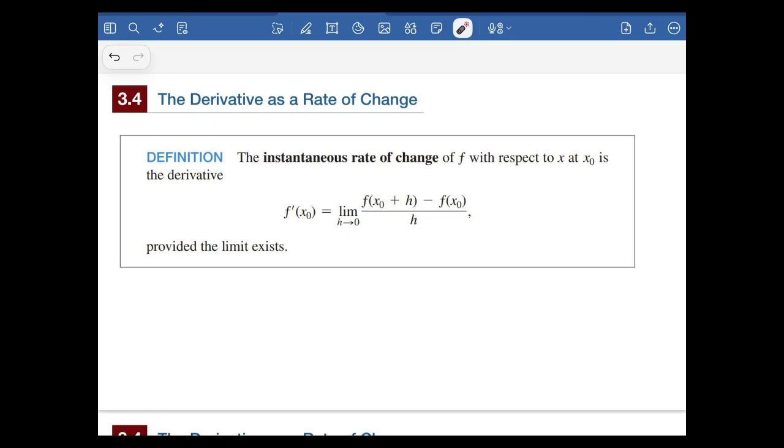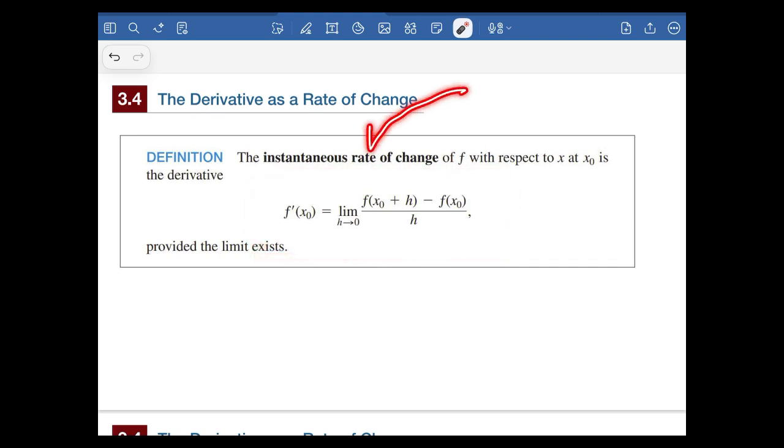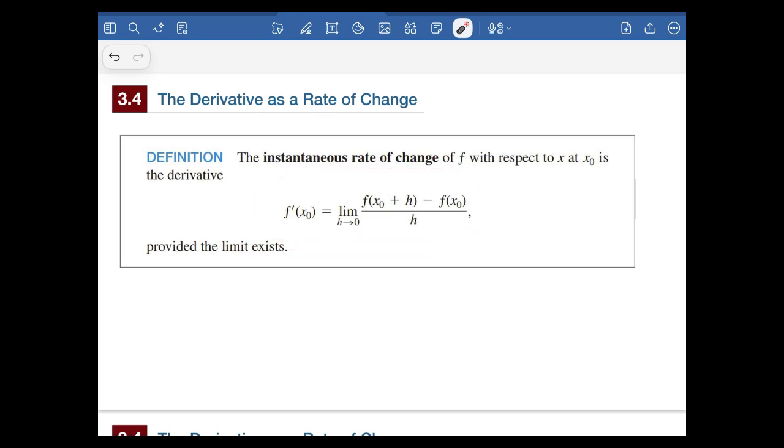Today, we're going to talk about another application of the derivatives, which we've been through in 3.3 before. The same application we use actually for instantaneous rate of change. So, if at any point on the graph, at any point during the movement of the body, we want to find the instant rate of change, this is the very formula we've been using in 3.3 about the derivatives. We use the same formula here to find the instant rate of change.